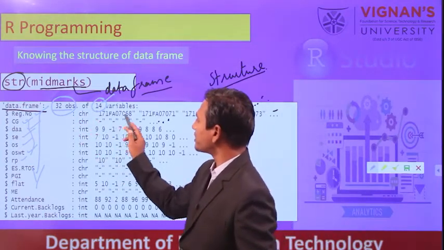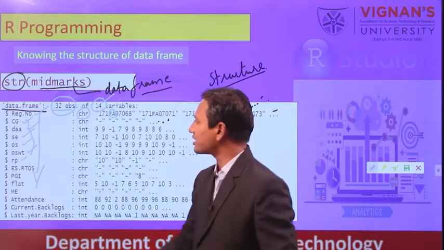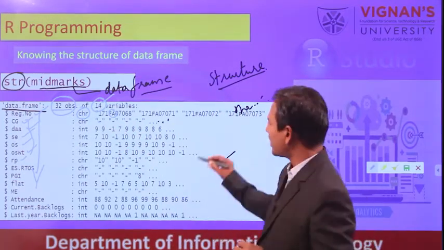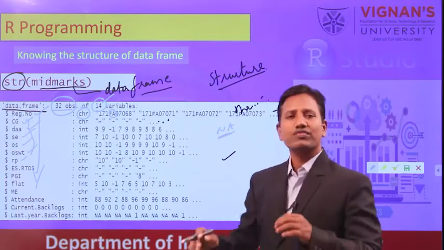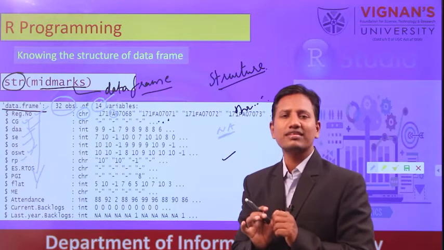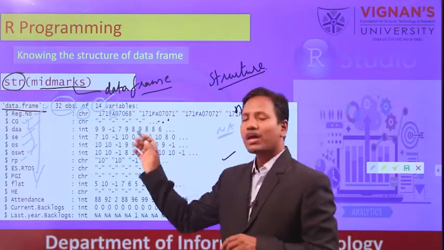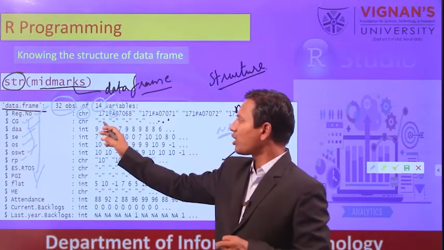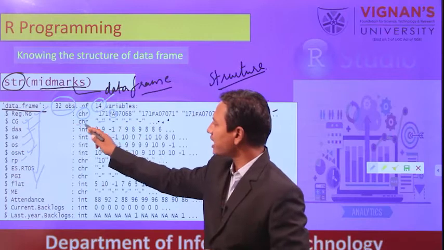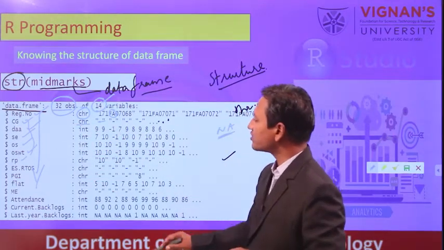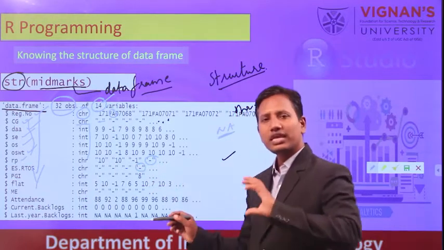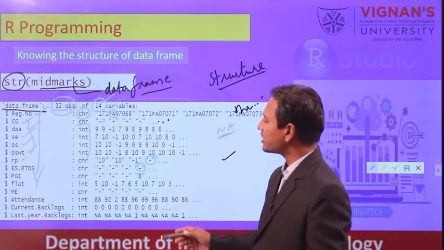Here you can observe the register number comprises letters, because of that it is showing as character type. And for CG we have mentioned a hyphen. In R programming, other than NA, not available, all the rest of the icons or symbols are going to be treated as characters only. So if you don't have any data, you should not put an empty symbol or hyphen, because that hyphen is also treated as a type. So here it has treated it as character type, and the rest has all numerical values, so it is taken as integer. And somewhere if we mention a character, it automatically converts them into another data type, and it is shown in the form of character.